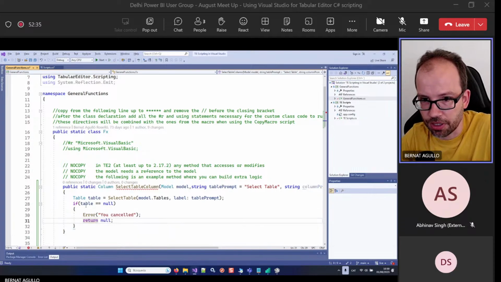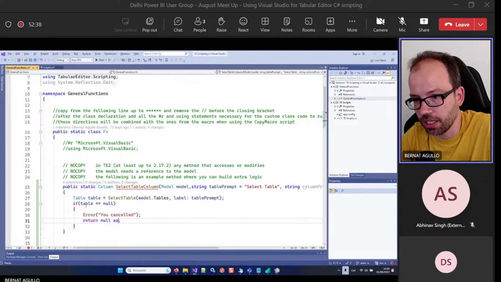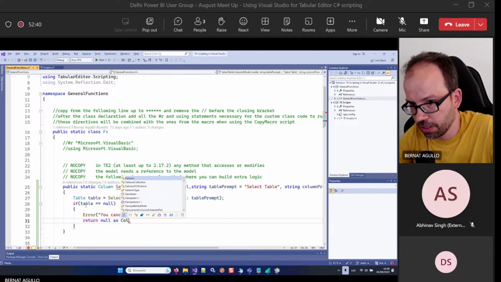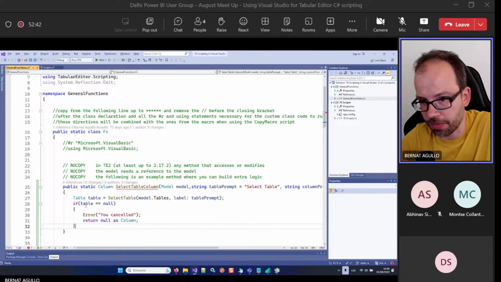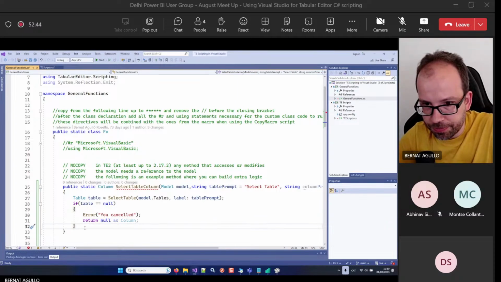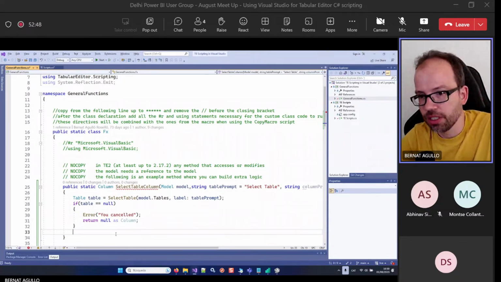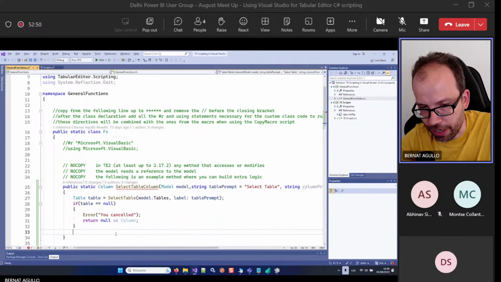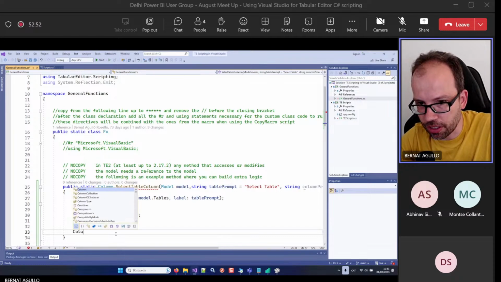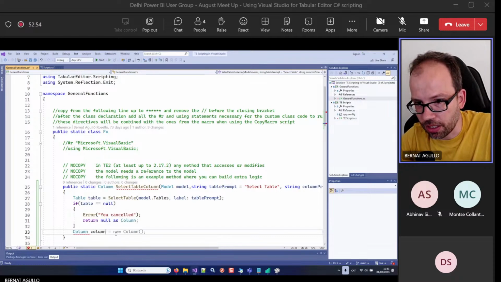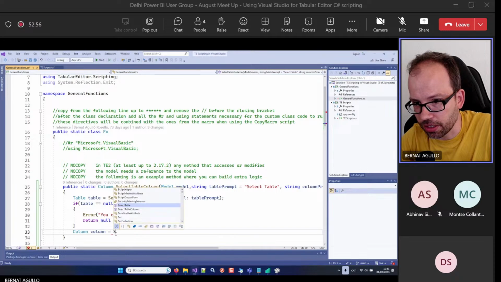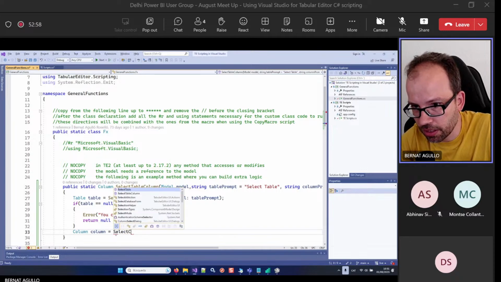And then return null as column. Yeah, because otherwise it might complain. So the whole method will return a null. But if we reach this point, it means that we have a table, so we can continue and say column equals, and then select column.